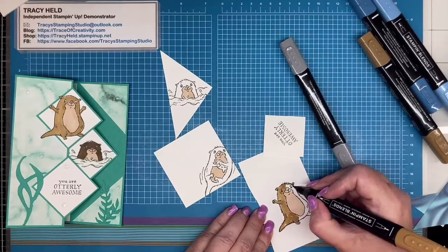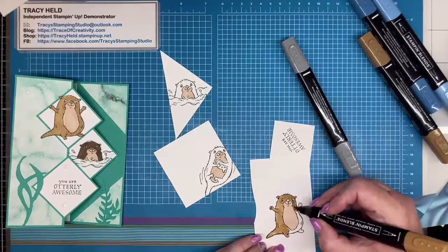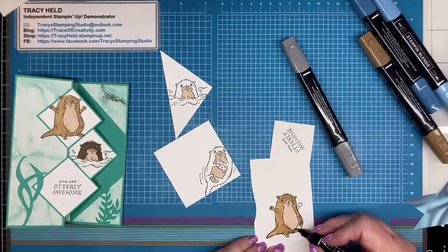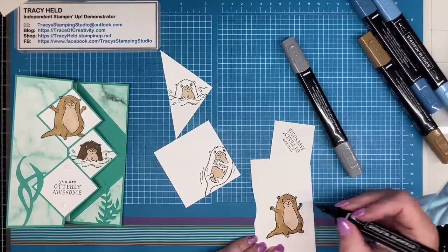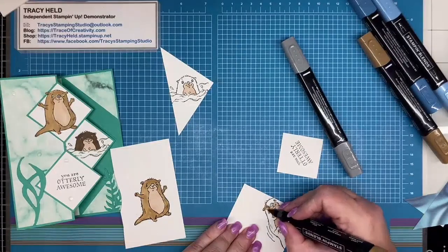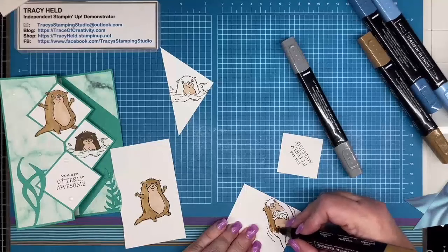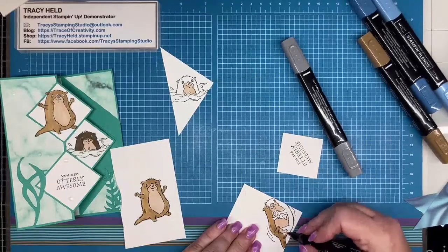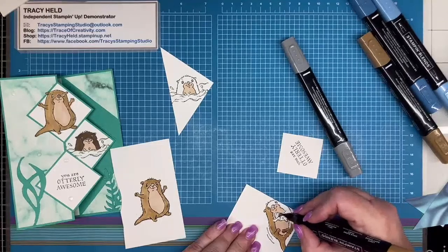Now I have seen that somebody just coloured the whole thing in one colour and then took a bit of her colour lifter on the chest and did that. So no, you could do that if you wanted to. Like I said, there's going to be lots and lots of ways to colour them in. And maybe one day I'll learn how to colour beautifully, but I think I'm too impatient to do all that colouring. I just want it done quickly.